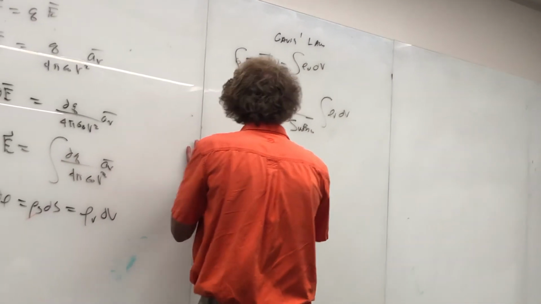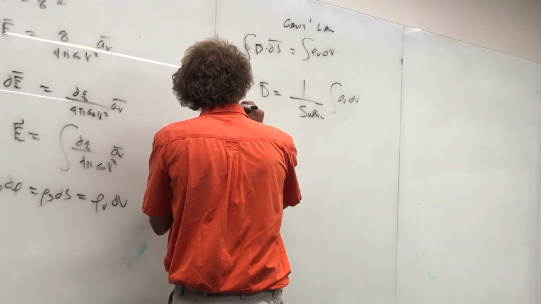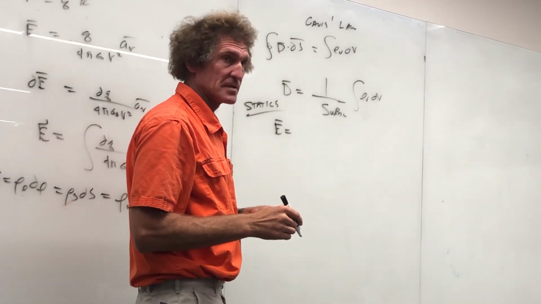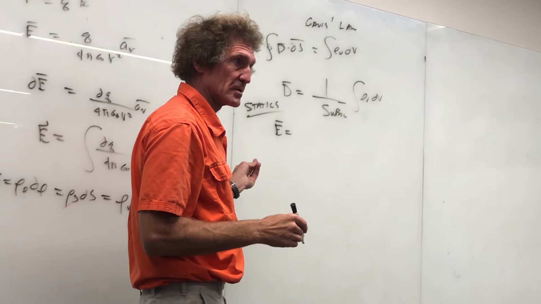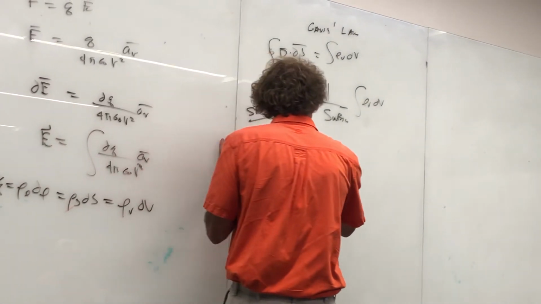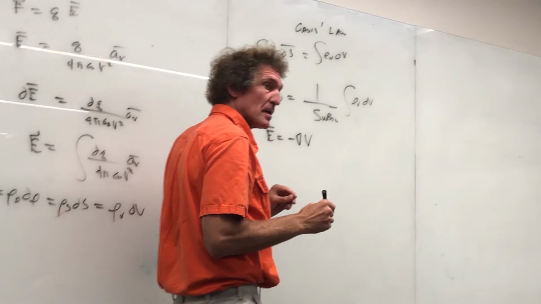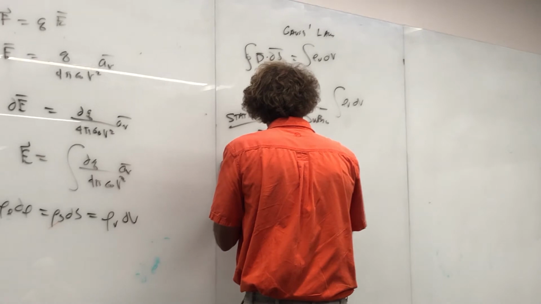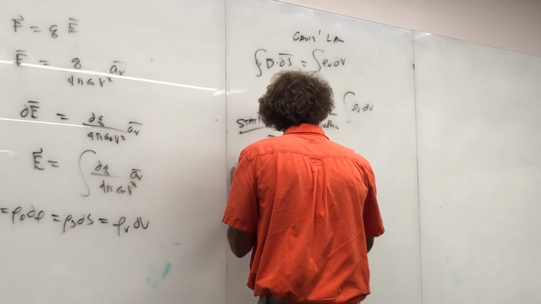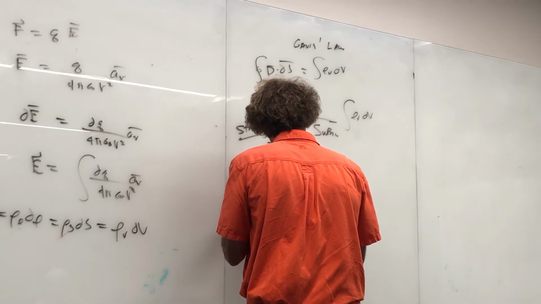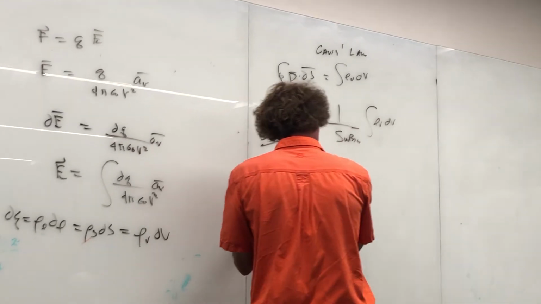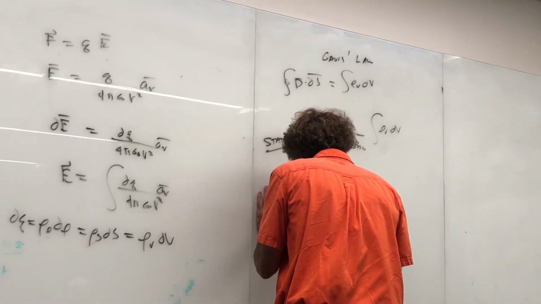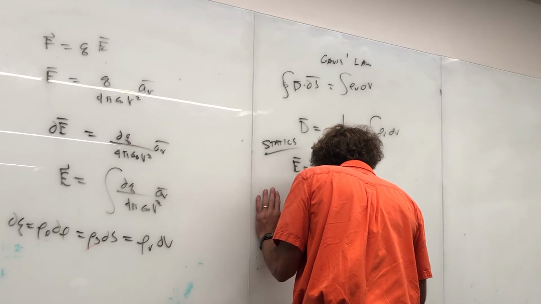field is equal to, and this is only for electrostatics, so statics means nothing varies with time. Electrostatics, nothing electrically is time varying. You can't have a time varying charge and do what I'm about to do. For electrostatics, E is minus the gradient of V, correct, class? Now, with that in mind, I can say the divergence of E equal to rho V over epsilon means the divergence of minus the gradient of V, because E is that, is equal to rho V over epsilon, or we get del square of V is equal to minus rho V over epsilon.